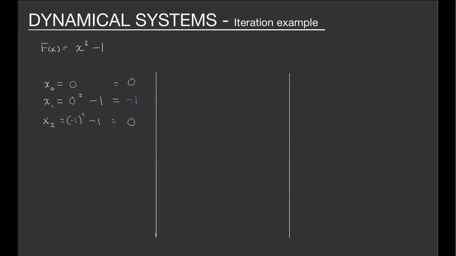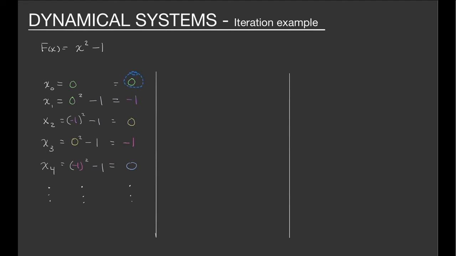Do the same thing again, where now we take 0 and we substitute it into this equation, and we'll get negative 1. And if you don't see it already, notice that all we can do is now alternate between 0 and negative 1. Because 0, when we substitute it in, gives us negative 1. Negative 1, when we substitute it in, gives us 0. So we're just going to flip-flop back and forth between 0 and negative 1. This, as we'll see shortly, is an example of a periodic point because it repeats.